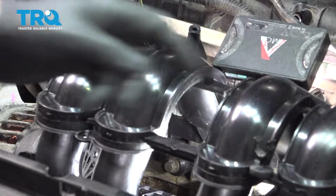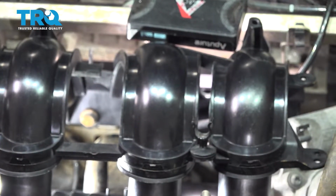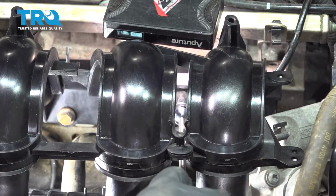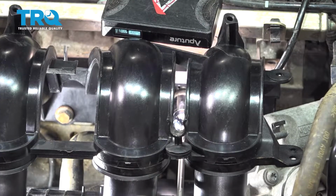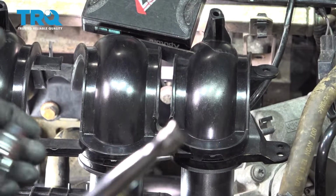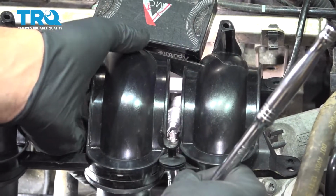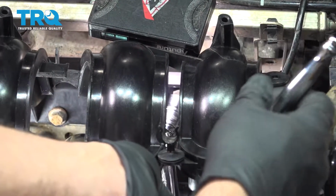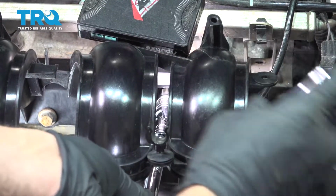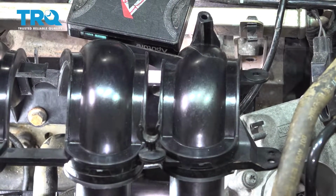let's go ahead and move over to our other one over here. On this particular bolt here, we're going to go ahead and use our magnetic wand again. Feed it right between the runners. Feed it right through and into the head and pop the magnet off. All right, that bolt is snugging up. Let's go ahead and install the two lower bolts.